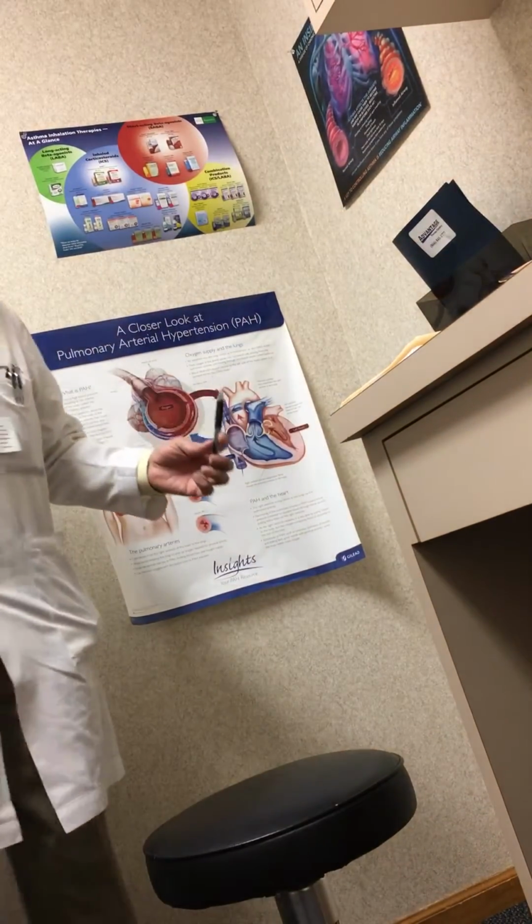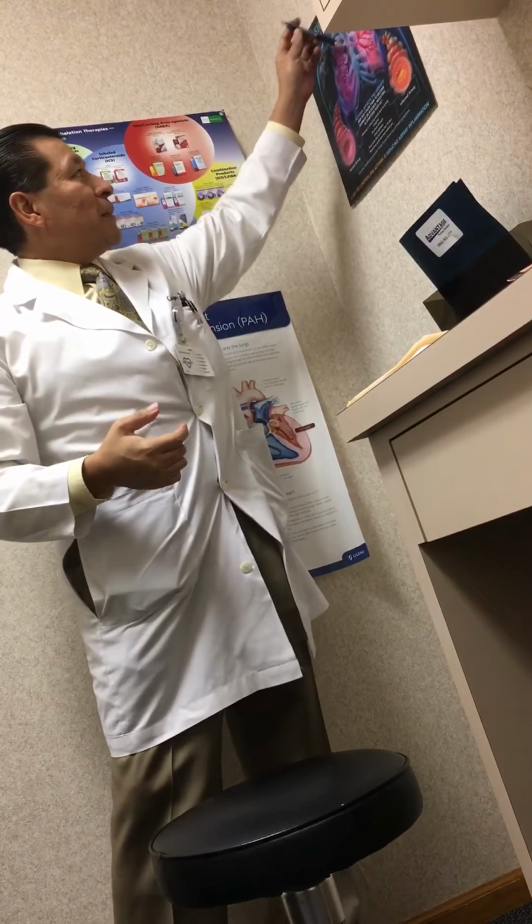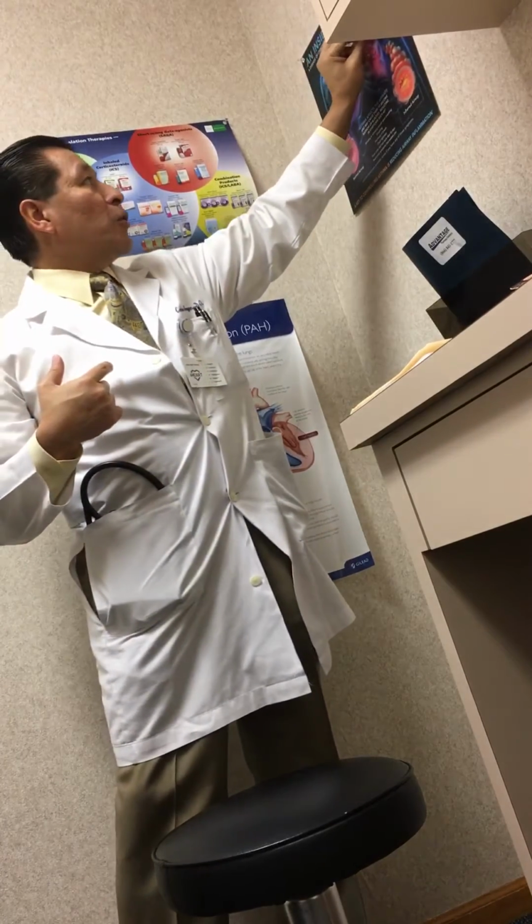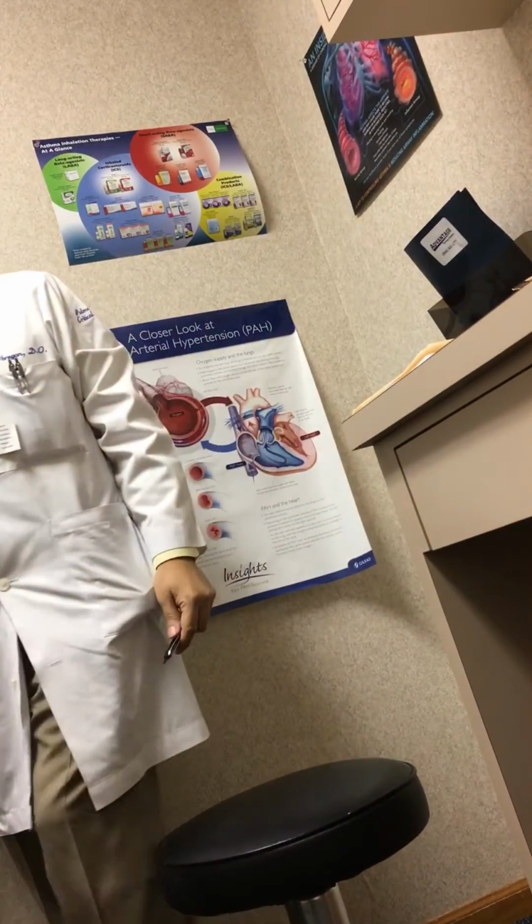Now, the way that we approach tumors is in three phases. First phase is tissue diagnosis, cell type, what type of tumor it is. Number two, how advanced it is. And number three is the treatment. So I'll give you a good idea in terms of what the treatment is once we know the first two. When can we find that out? Well, we can schedule a biopsy next week. And we go in with the scope. So we'll put the scope right through your nostril, and we'll go down, and then we'll try to get with the scope itself. We'll put a needle across to get a good tissue.